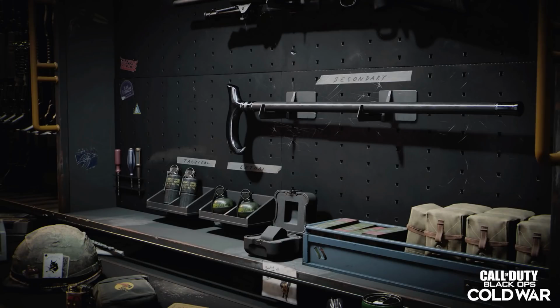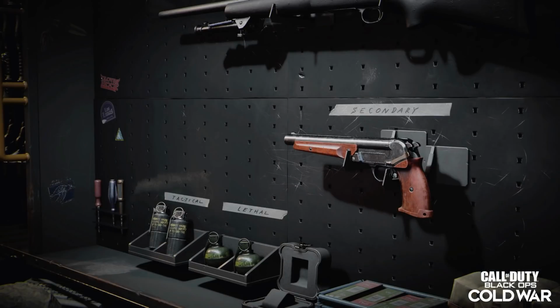And coming in season is what I'm most excited for, is a new pistol called the Marshall, which looks exactly like the Remington New Model Army from Buried. It's a break action pistol. It's a hand-loaded double barrel pistol which fires 12 gauge shells, excellent damage at close range with a one-shot kill potential. Sounds like it could be really fun in zombies.